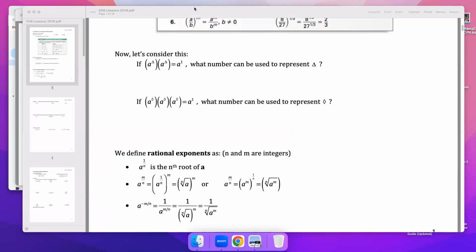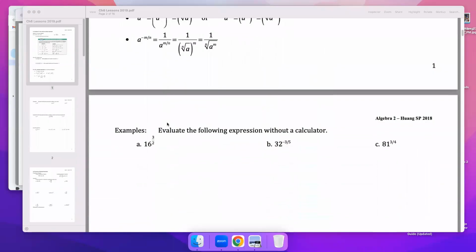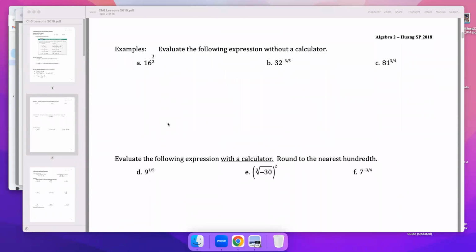Okay. So I think now we're going to do some examples, and you guys can do some practice in just a little bit. Okay, so again, we're doing this without a calculator. We'll have to use a calculator for parts D, E, F, but parts A, B, C are mental. We want to be able to do this without a calculator, and I know you guys can do it. So if you think about it, this is just a square root of 16, then cubed. That's it. That's all it ever is.